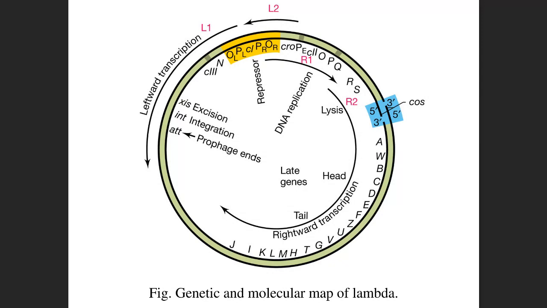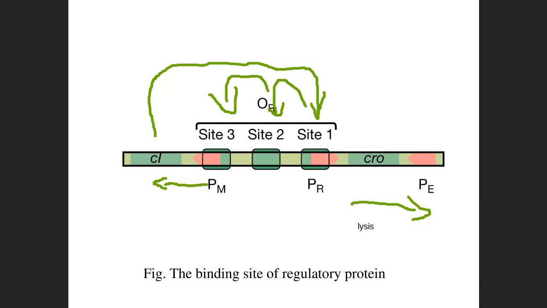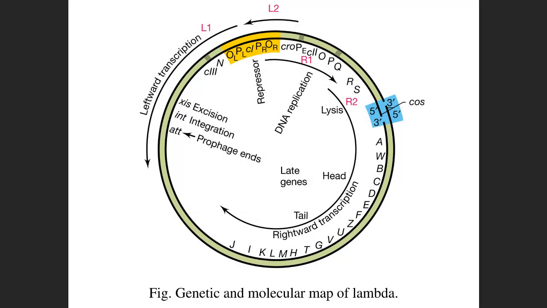Remember this slide. So I wanted to say Cro and CI, and this is where the Cro is and the CI is. So it depends on which direction it goes. When translation slows down, the energy level goes down, and this is not blocked. The promoter PR is not blocked by operator OR, and then this replication will start. Okay, so this will start replication.